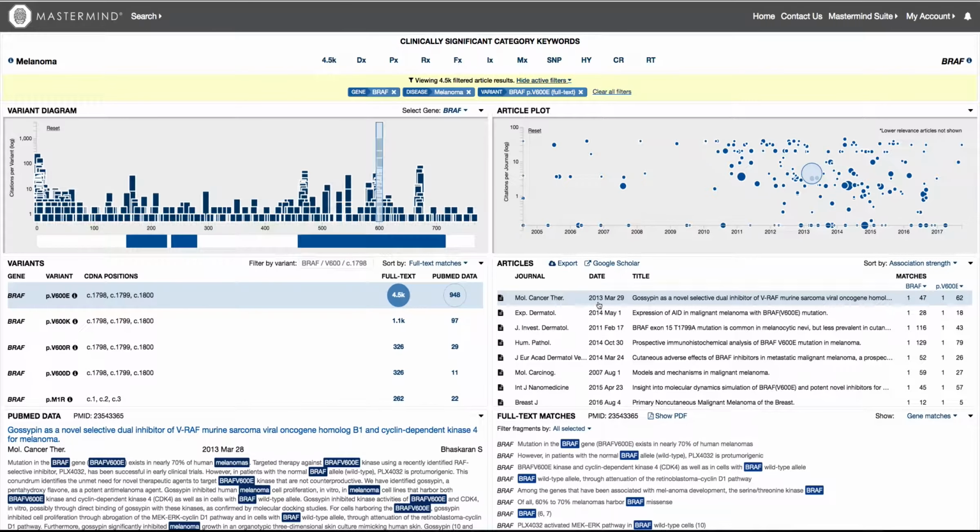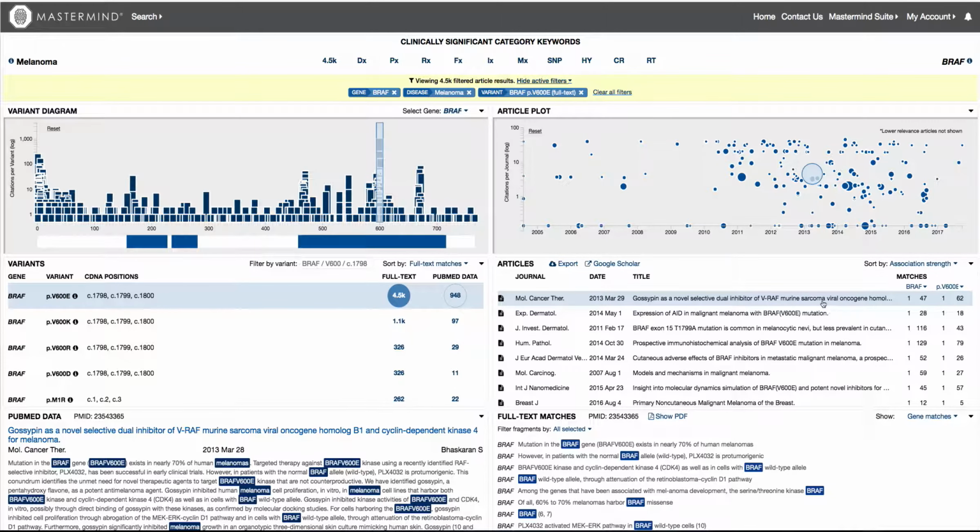Bibliographic information for the articles in the article list can be exported as a comma-separated file. The items in this list are those that remain after filtering with any additional key terms. Simply click the export icon to access this file. Mastermind also provides an automated link out to Google Scholar that incorporates all active search parameters.